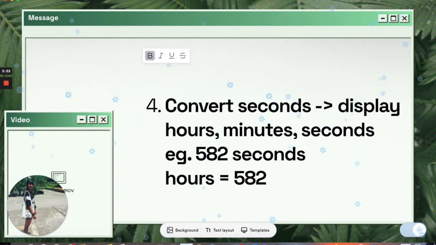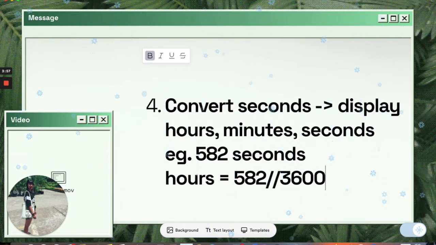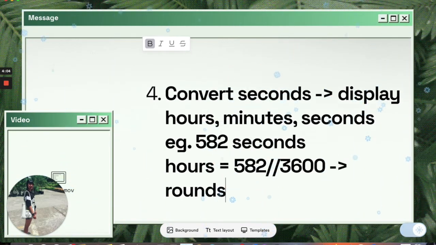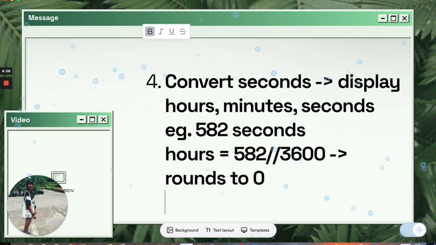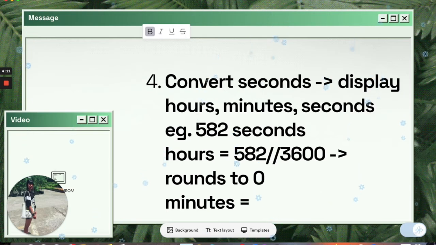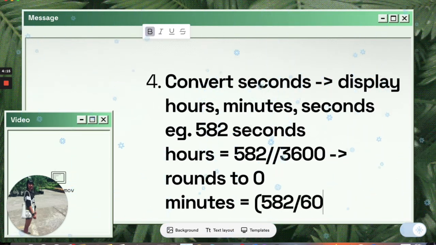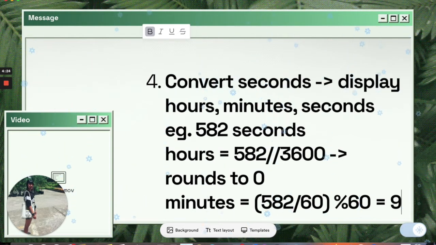582 divided by 3,600 seconds, and then this will round to 0, right, because it's not a full hour. And then for the minutes, we can do 582 divided by 60, modulo 60 for the 60 seconds, and then this will equal 9.